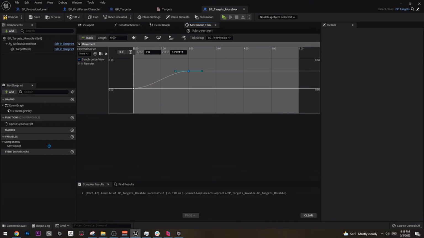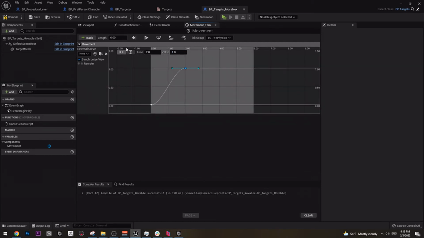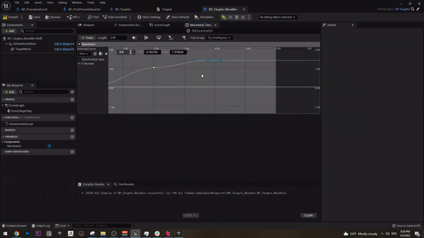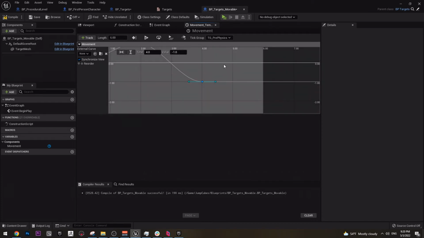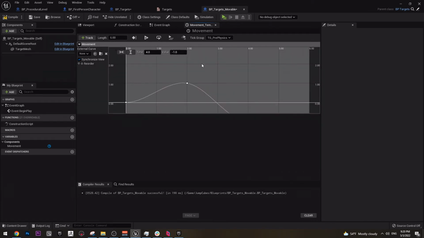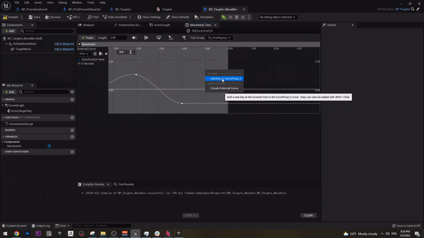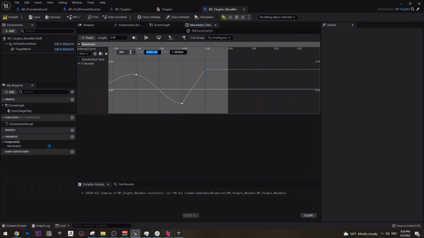At 2 seconds it will be 1, and let's create another one, and this one will be at 4 seconds, and you will soon realize what I'm doing, and this will be -1. So I am creating a curve. Next I need one at 6 seconds, and this will be 0.